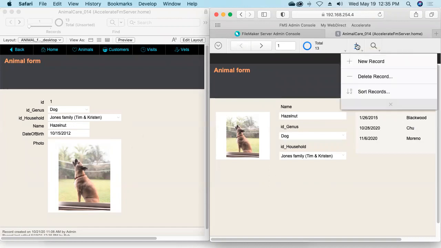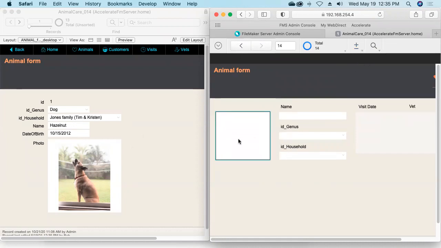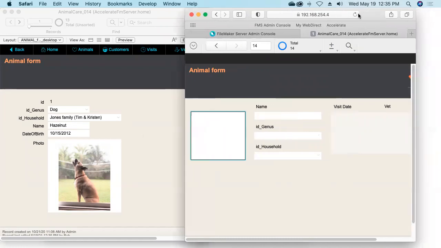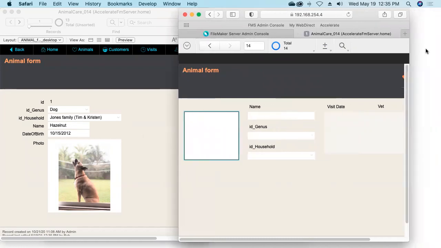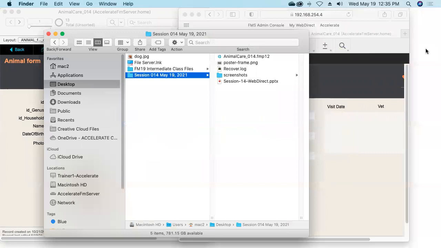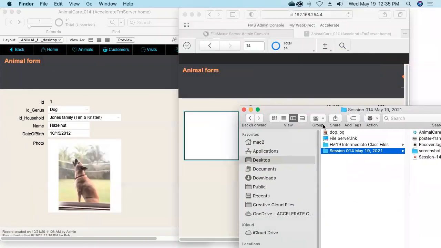Likewise, we could create new records. Let's say I go and add a new record here. There's this custom WebDirect toolbar that gives you all the essentials. Make a new record, and I've got a picture that I want to insert. It's over here on the desktop. Now for this, let's see. There it is. It's this dog picture. Let's see if it supports drag and drop into a container field. It sure does.